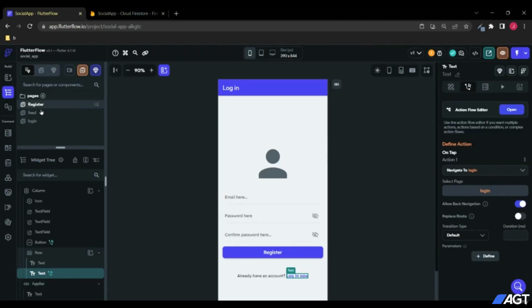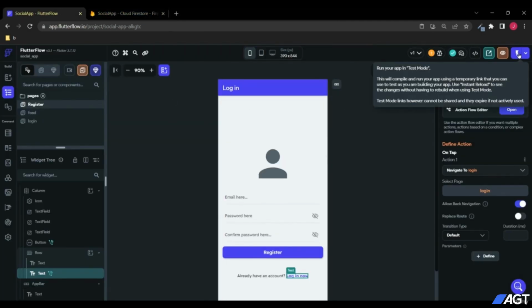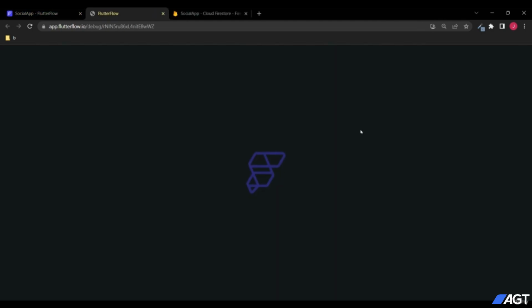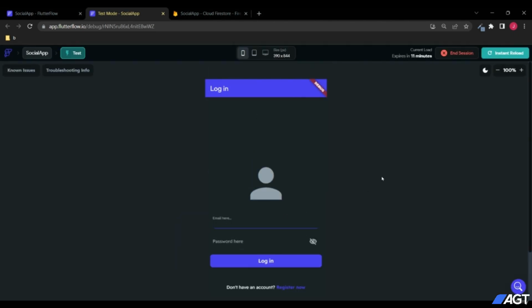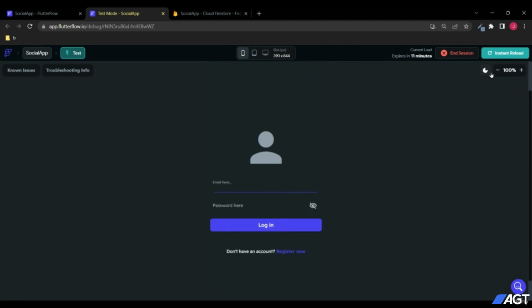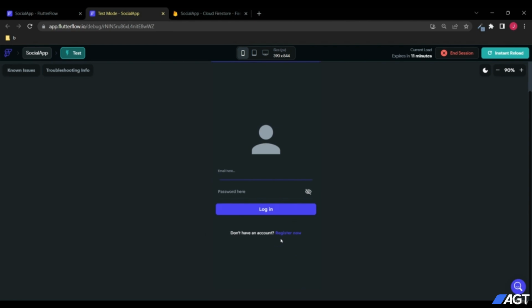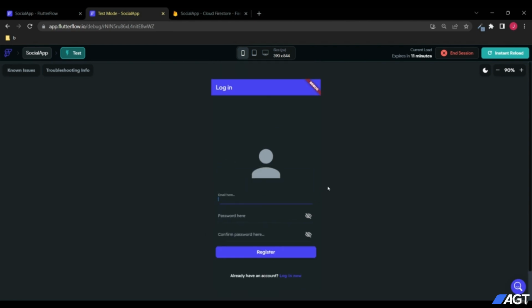So let's go ahead and run the application. So let's go ahead and hit this Thunderbolt, okay? So this will open a new window and our application will start running. Okay, so our application has finished loading. So now let's go ahead and try this out. Let's go, maybe we can zoom out a little bit. Let's go to the register now, and here we can register.